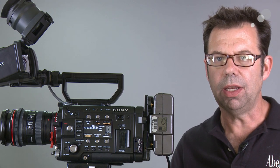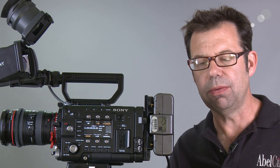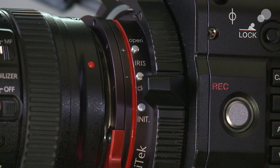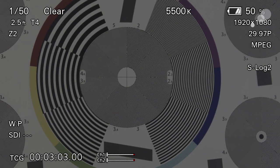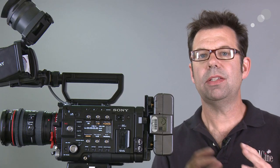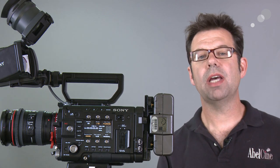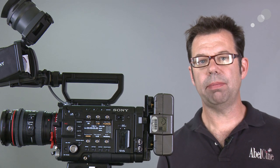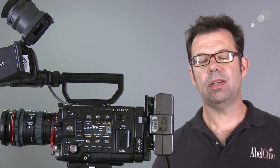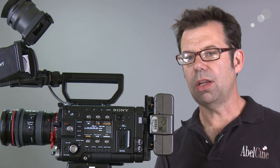Once we've confirmed communication between the lens and the camera, the next step is to have the iris activated with the adapter. To do that, push up on the iris button for one second and you'll see the image get brighter, because the lens was being used at a different iris setting. This is the main concept to get familiar with in order to use this adapter: every time you change lenses or repower the camera, you must go to the Opti-Tec adapter and push the up or positive button for the iris for at least one second. That resets the iris all the way open and tells the Opti-Tec where it is with the lens, and then you can go ahead and start setting your iris.